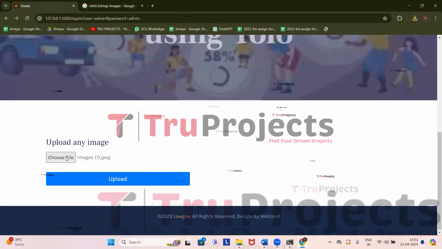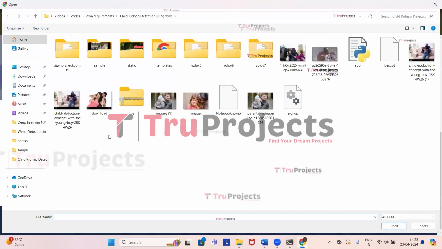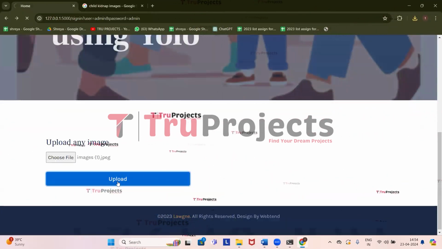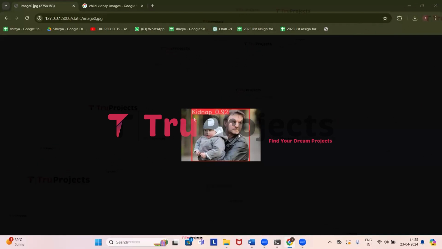Get back to the application, click on choose file. We have saved this image, click on open and now upload it. So here we can observe that a person is kidnapping a child. A red color bounding box is drawn around him and labeled as kidnap with a 0.92 probability score, which means that it is highly accurate. That means detection is very accurate.